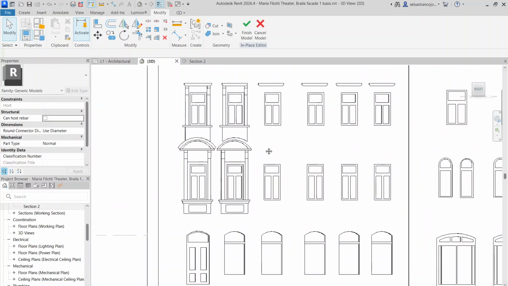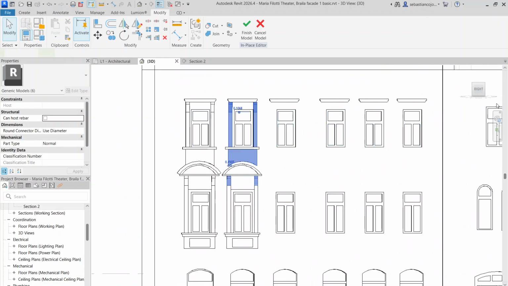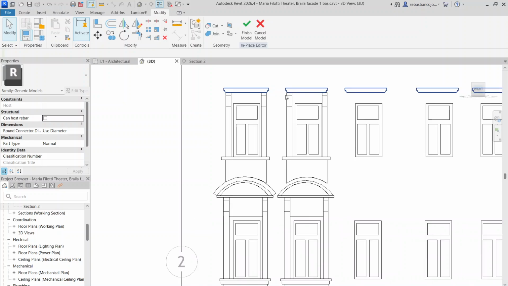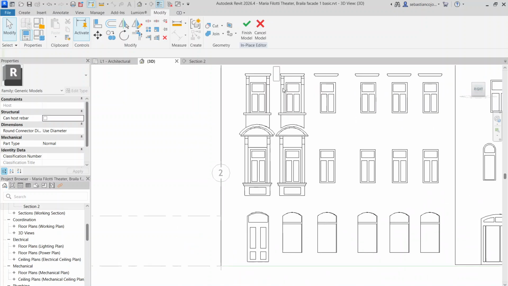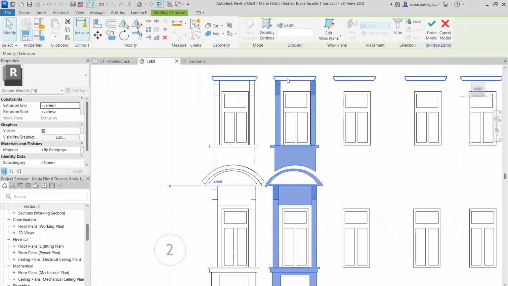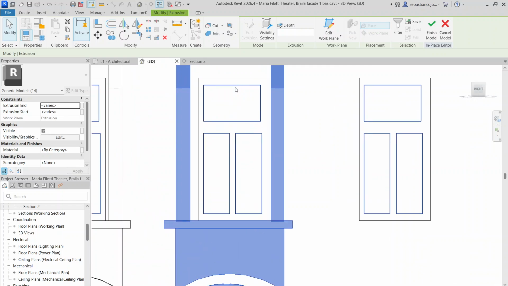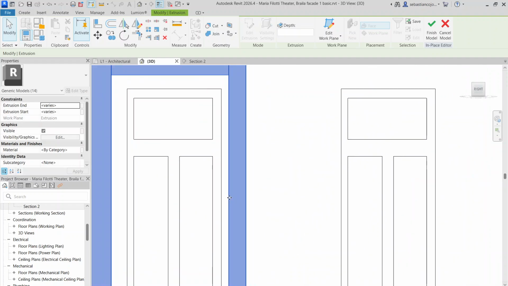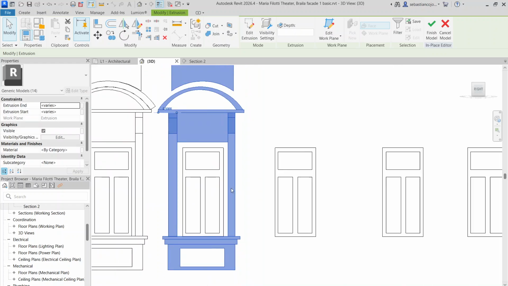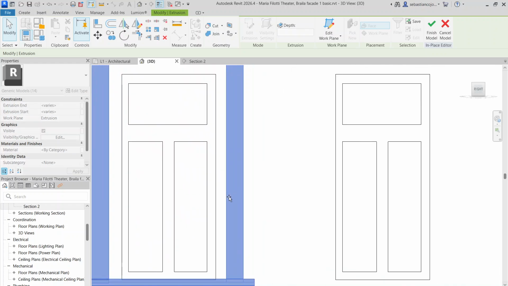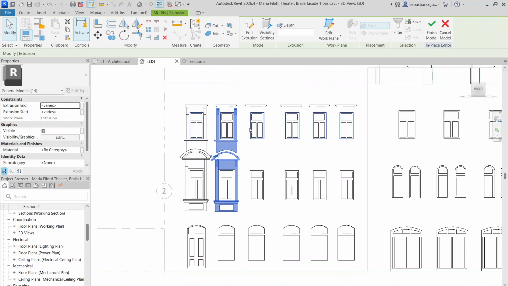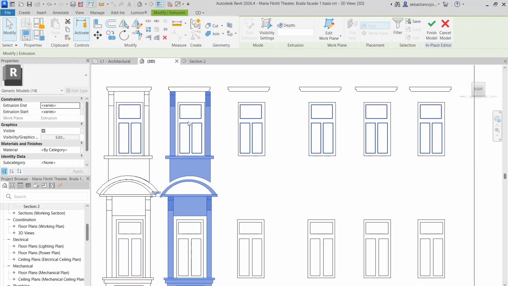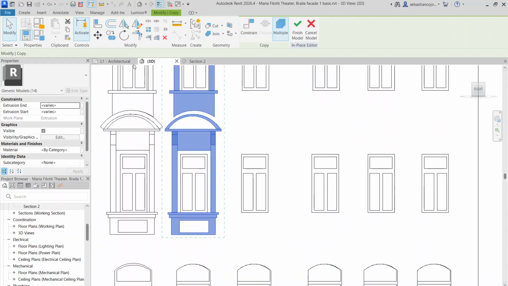No, actually won't copy ever my window. Okay. And I guess let's copy.